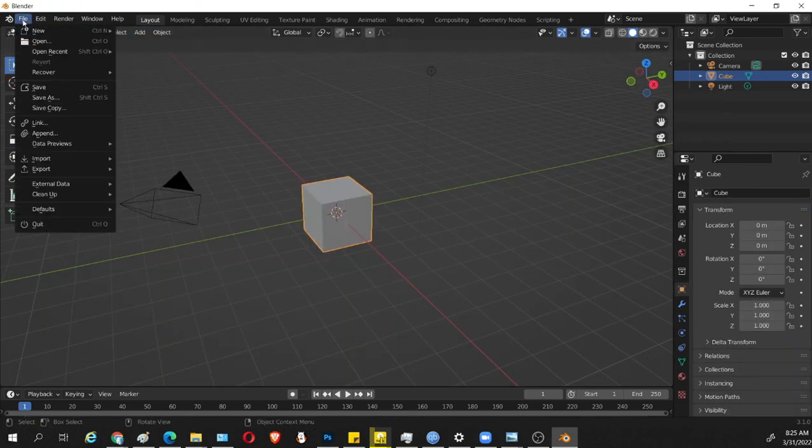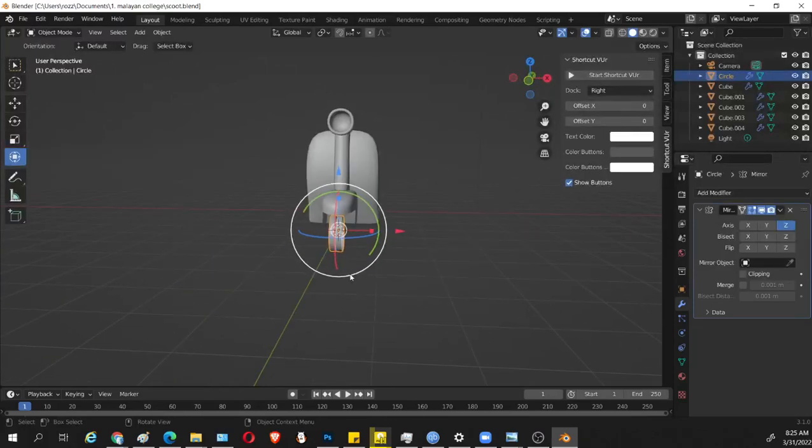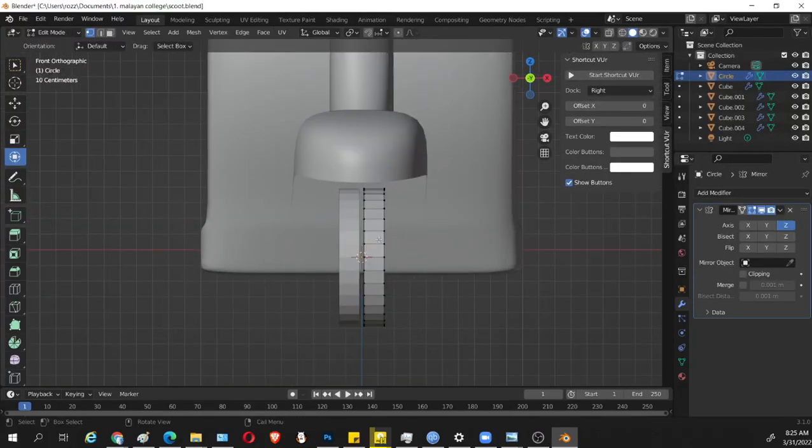Okay, make a new one, then go back. Okay, so press 1. So this is the mirror. Okay, if it doesn't work with X, Y, probably it's a Z.